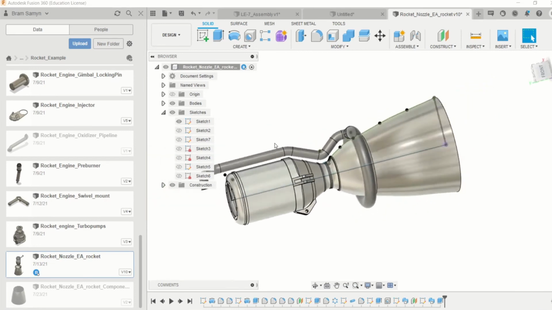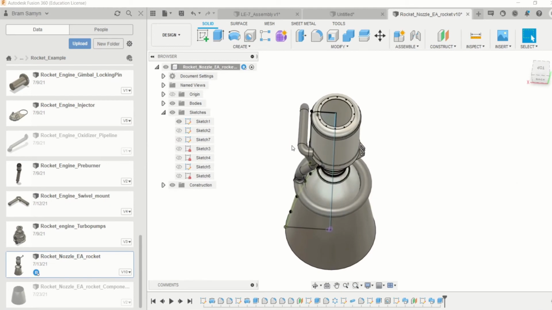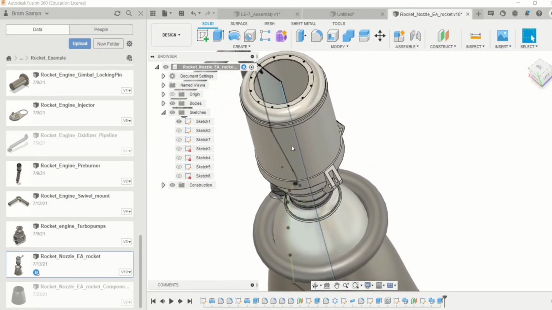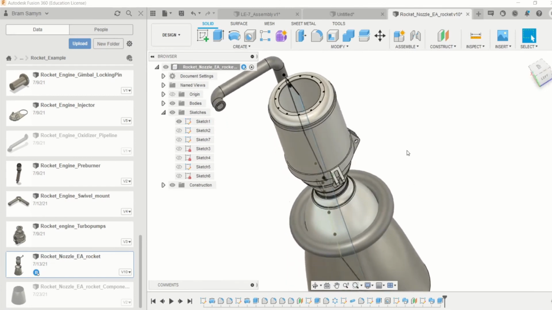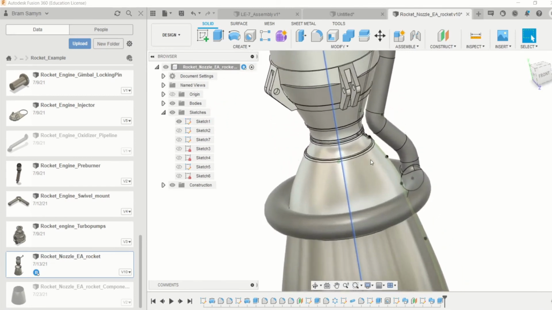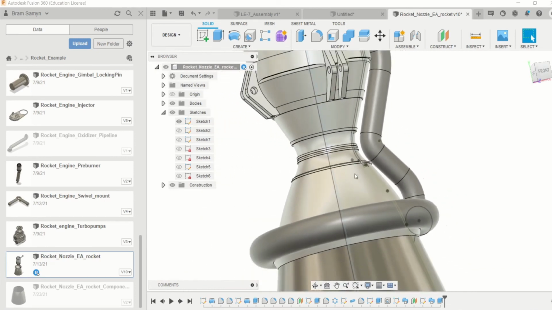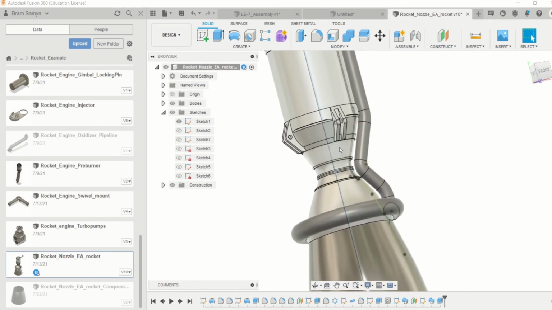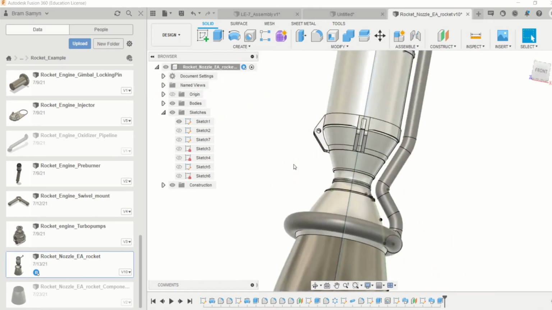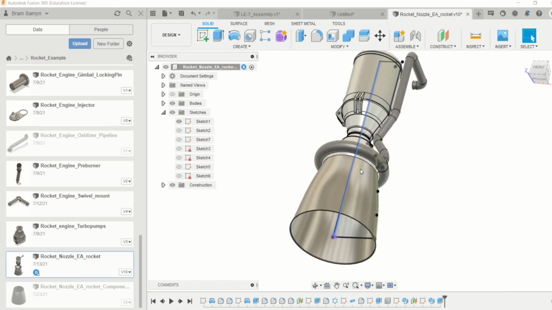Of course here everything was created in one part, and then I added some rings and just added some detail to it. Then here the mounts for the thrust vector control system. But actually you just use the same basic function. As you can see, you create your sketch, you use the revolve, then you create your other sketches. Again, you can use revolve functions and so on, use circular patterns, add your tubing. So yeah, actually it's every time the same process that you apply when creating a rocket nozzle.